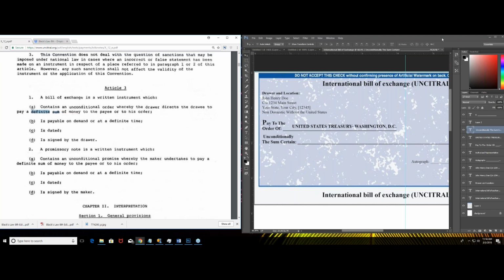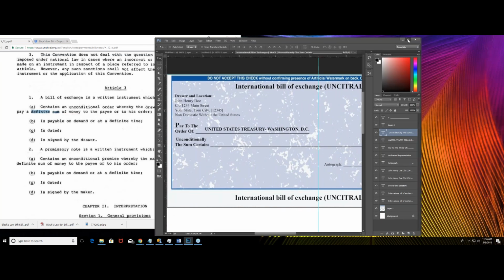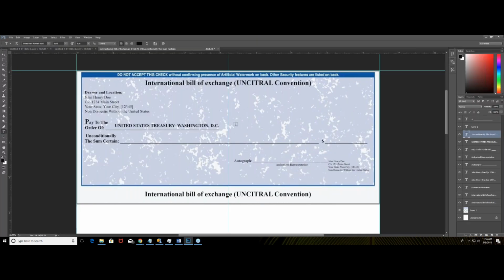And that's why you'll probably hear some people say "at"; they call them sight drafts. So you'll see a lot of times on bills of exchange this word "at", all right? Just right there. So let me just add a line for that. And what this "at" is, you'll see a word, sight. You hear people call them sight drafts and things like that, which have gotten a bad rap because people put routing numbers and stuff like that on them.